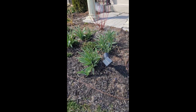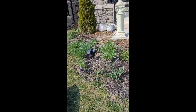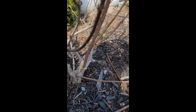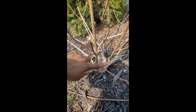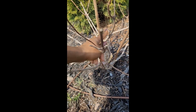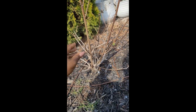I finally finished it. I'm so proud of myself. Things look so much better. I cleaned up the hydrangea here. The hydrangea was breaking at the branch, like this spot here, and I was contemplating whether to cut off that whole branch or just this part. I ended up cutting off the entire branch that was crisscrossing into here, and it made the plant look a lot better.